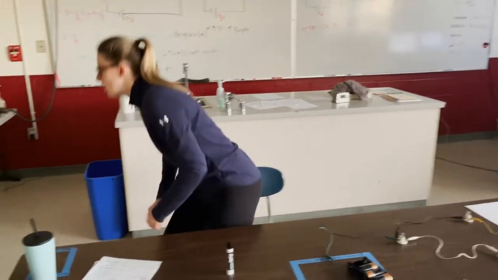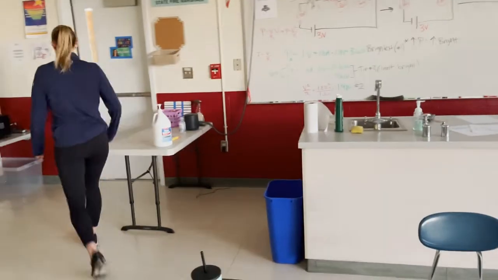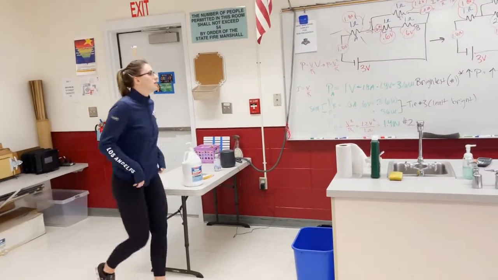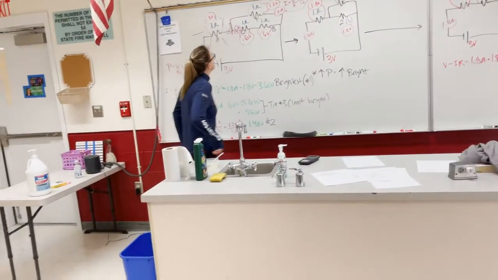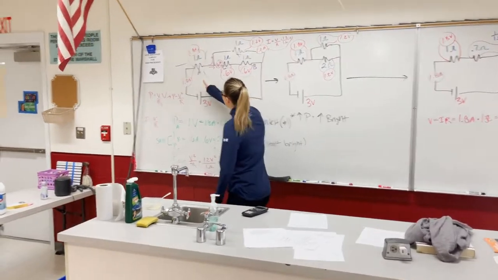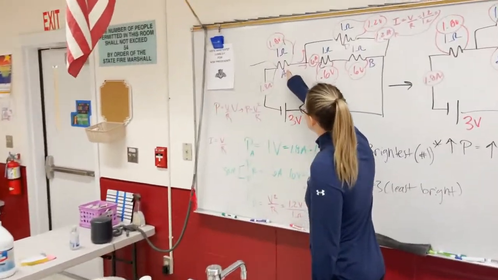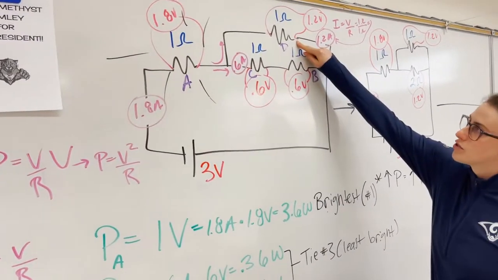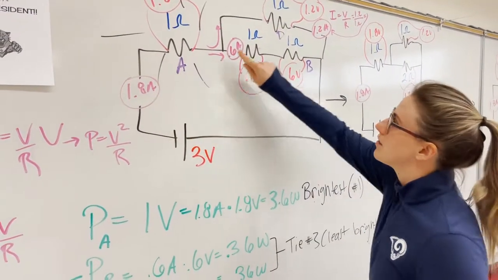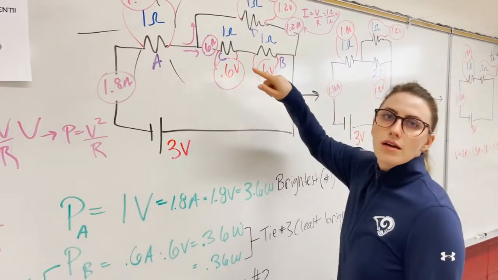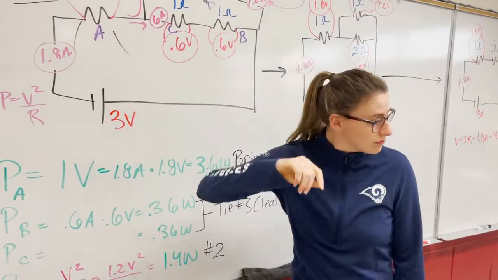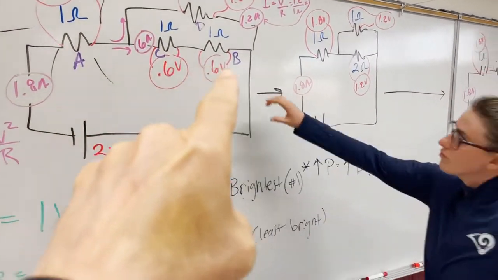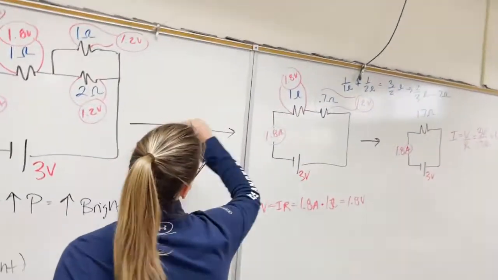So the real question is, why is this happening? Because you have to justify your answer. If you got that, that's worth 1 point on the test. So if you said, Miss Moore, this light will get dimmer, the next question is why? Well, when we take this resistor out of the circuit, this becomes a series circuit. But first of all, what is this parallel part doing? Let's go over to the third one here, 1, 2, 3, right here.